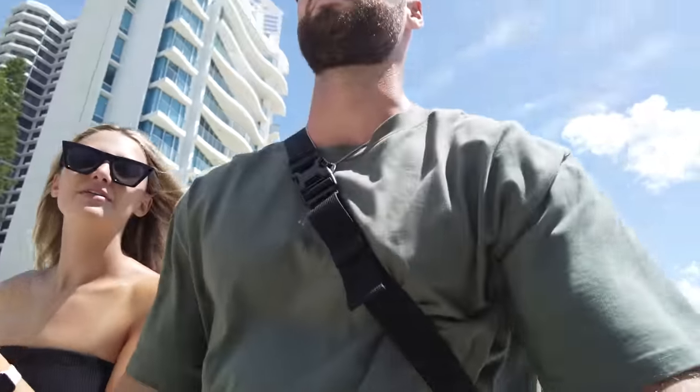We are back on the Gold Coast. It's exciting. It's a beautiful day. Look at that sunshine. We are on the new boardwalk that connects Surfers Paradise to Broad Beach. And we're just heading for some brunch. As it's our last few days on the Gold Coast, we're just enjoying the things that we love here. Walking outside on this boardwalk.